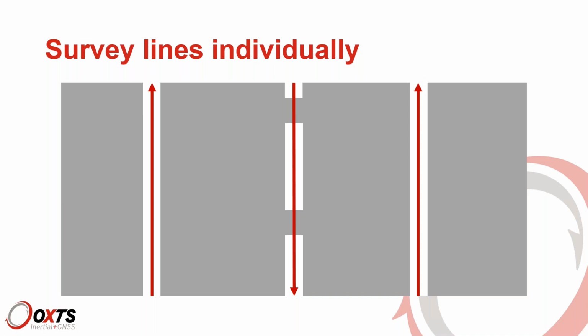This is just to prevent the software from joining up the lines when you're creating the map. So by having 3 separate lines, you're having 3 distinct lines in the map rather than connecting them all into one single line. So it would be like an S shape if you didn't survey the lines individually. So at the end of this survey, you would have 3 line files for this double lane road here.